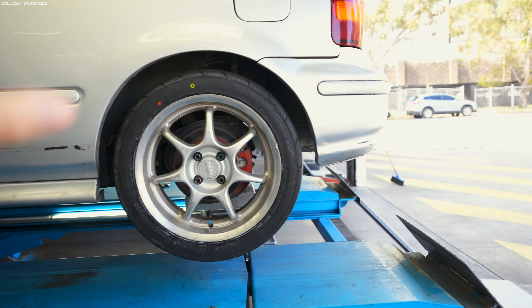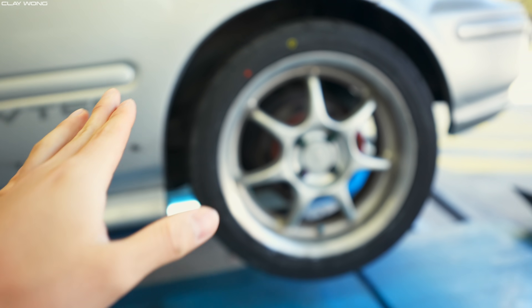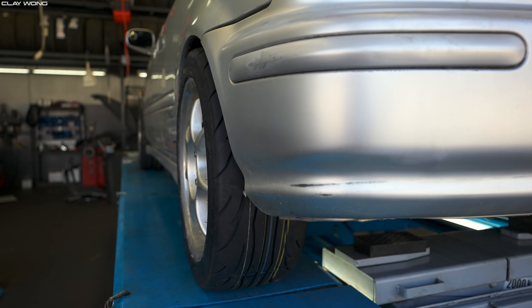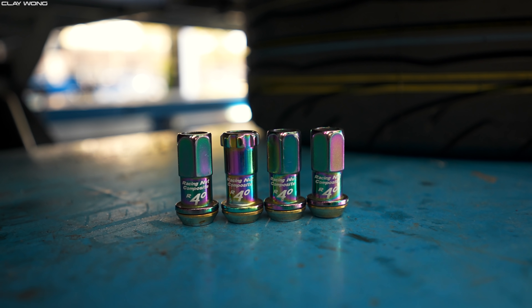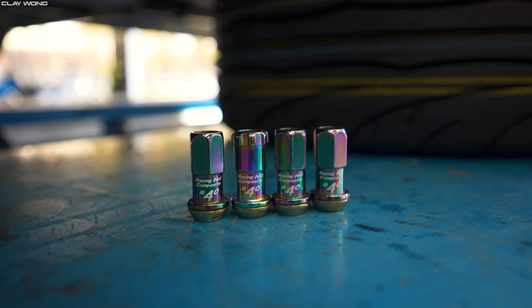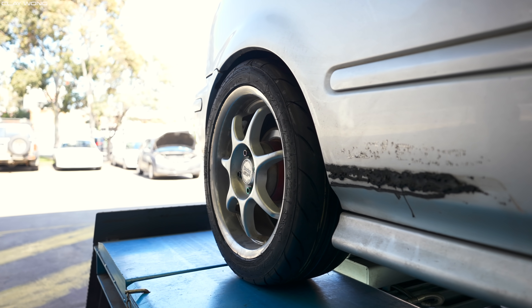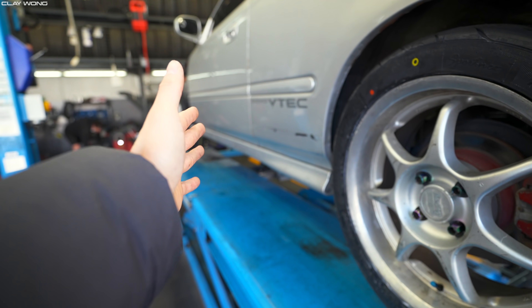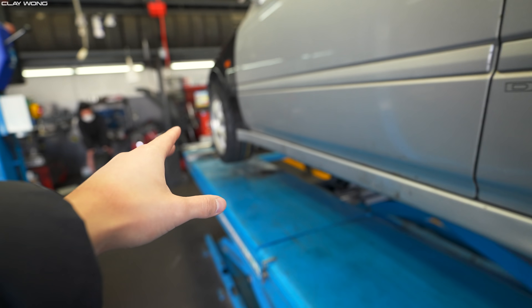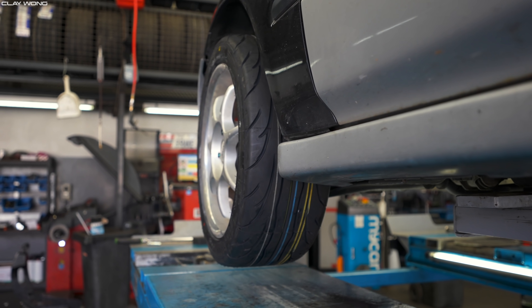Have a look at that fitment. It's not completely on the ground yet and it's probably going to scrub — I haven't had these guards rolled, but hopefully it doesn't do too much damage. It just looks so racer and I really love that about this car. For the lug nuts on the EK4, I've taken some from my old Project XR40 — they're a really good lightweight track setup. The NS2R is a rotational tyre, so it can only roll one way. The yellow circle indicates which side it goes on. Since it's front-wheel drive, it'll wear out quicker up front, but we can flip them over when that happens.